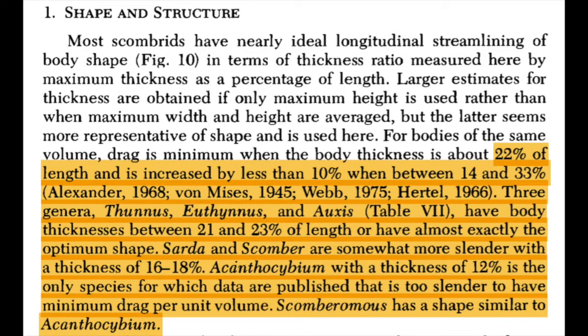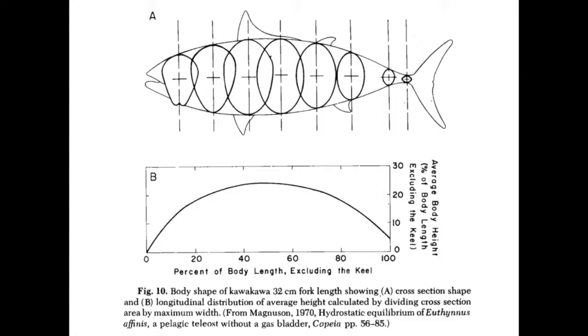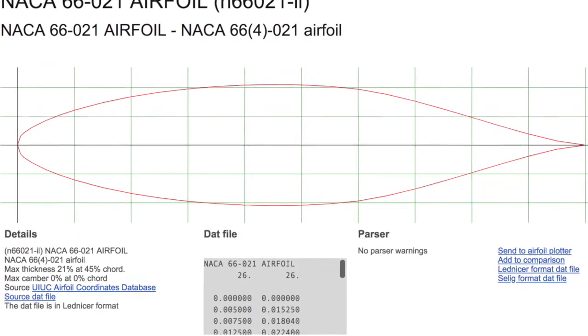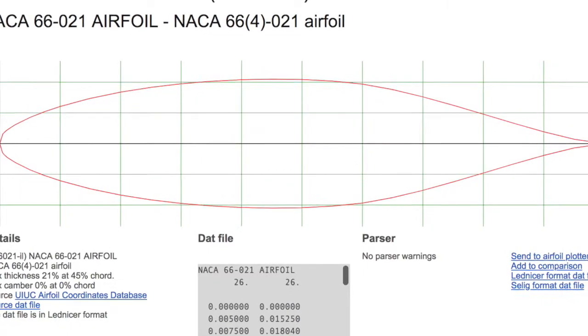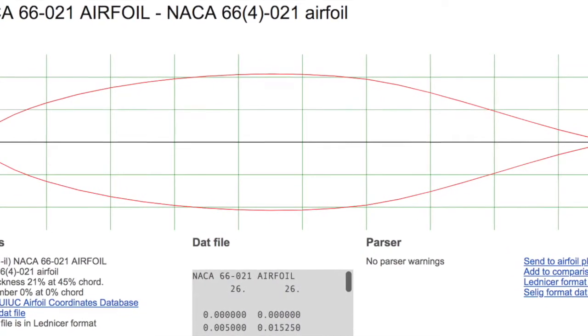So when it comes to choosing a shape, this lovely publication has given me the data for the body shape that minimizes the drag. So I take the best data, and I use an airfoil tool online to select the airfoil. And I just create a 3D model of that, and I get it 3D printed.